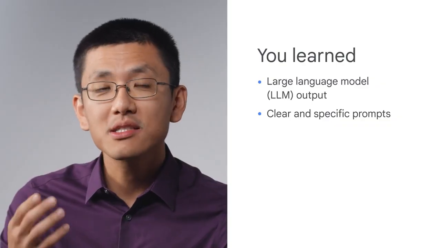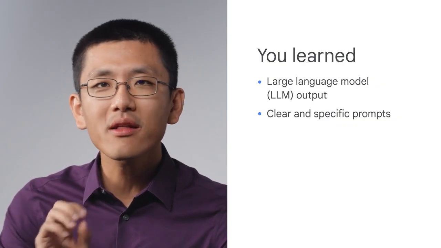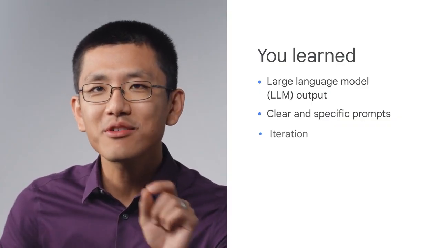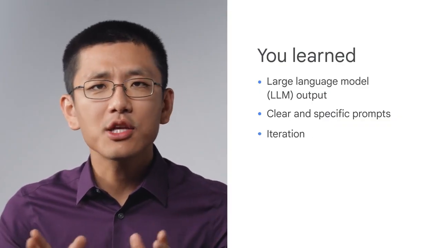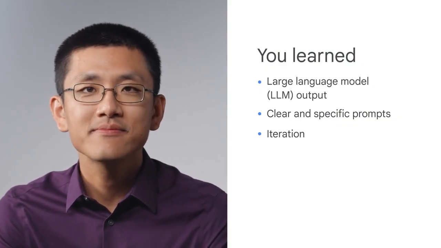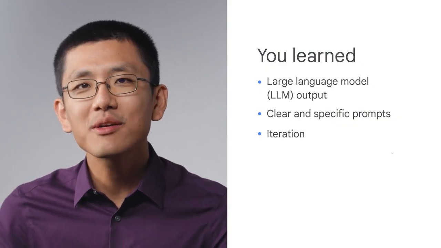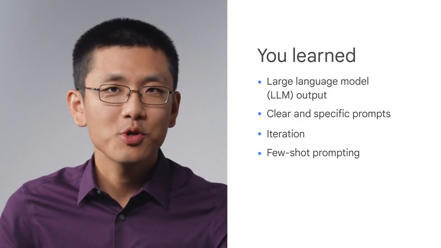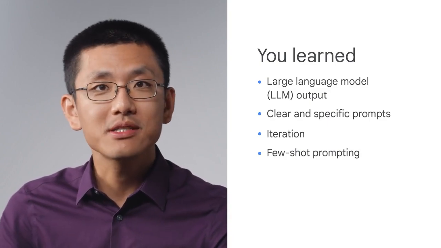We then went on to discover how to improve the quality of AI output through iteration. It's essential that you evaluate your output and then revise your prompt as needed. Lastly, we learned about few-shot prompting, which involves providing examples to guide the LLM. I want to offer a final tip before I go. We focused on prompting large language models. You can use the same general principles when you prompt other kinds of AI models too.